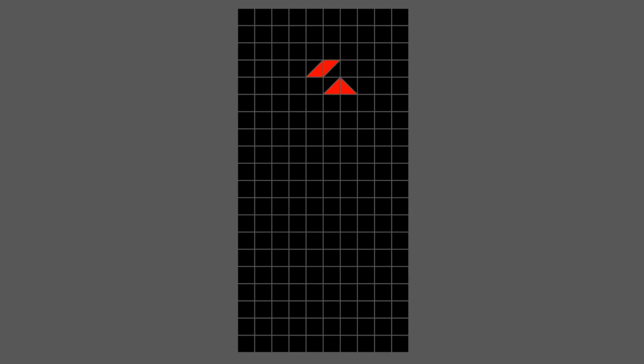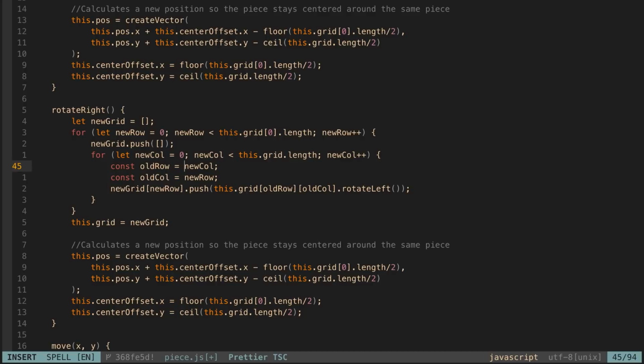Forgot to change that. I fixed the bug and had a game with the basic piece mechanics. Even though I hadn't implemented line clearing, trying to fill a line was nearly impossible.